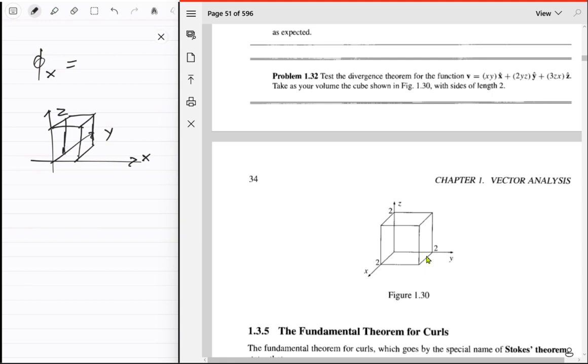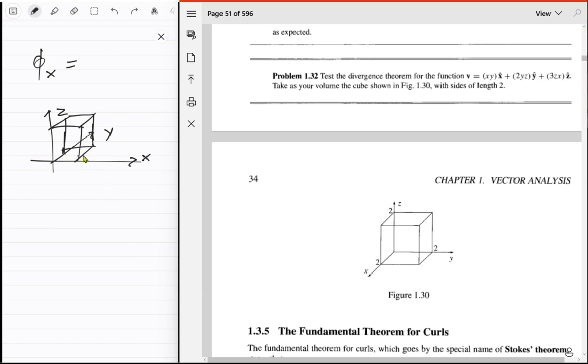Fine. So first the x surfaces, the surfaces perpendicular to x. This has 0 because x is equal to 0 in this whole thing, so the first component is 0 anyway. What about this one? It has the area vector pointing in this direction, and this one in that direction. Good.